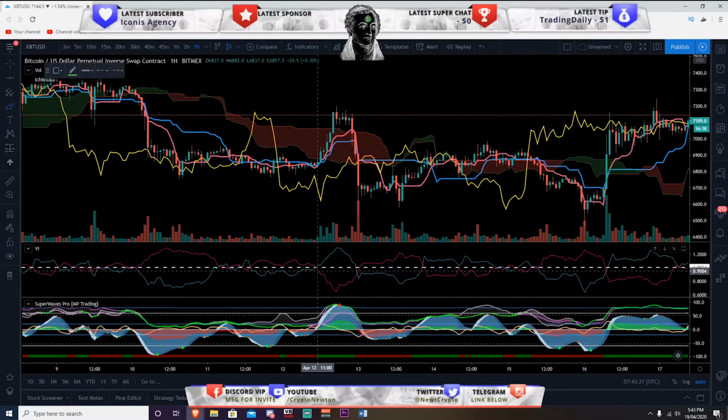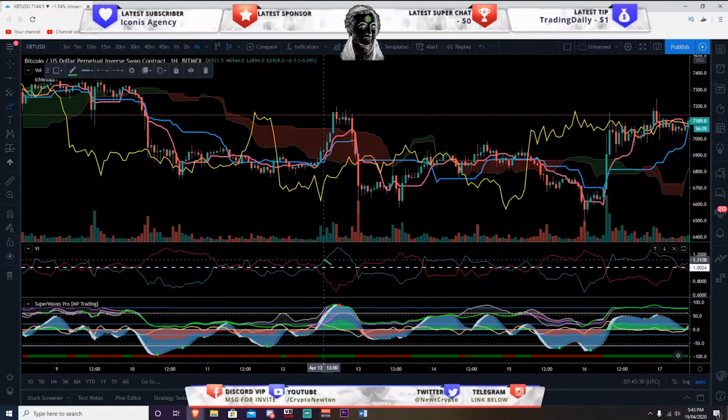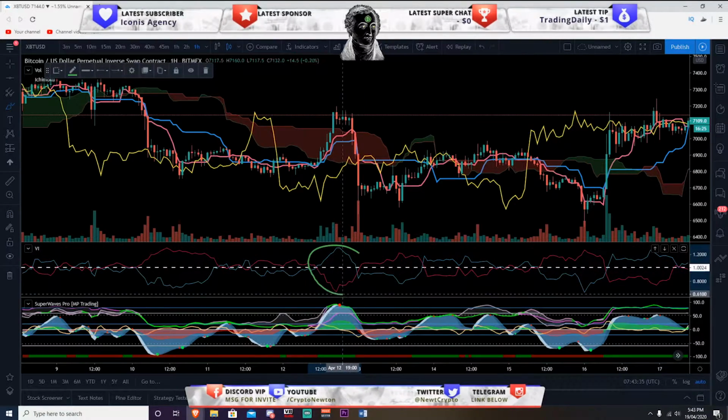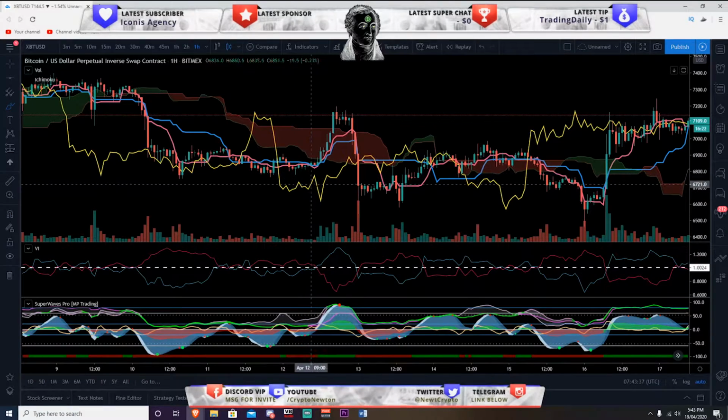So you actually just got in, let's say you got in a long. This is not the strategy just yet, but you can use this vortex indicator as well. Vortex indicator is absolutely beautiful. Okay, so you're using this vortex indicator and you've actually crossed the upside. These are starting to expand, which shows that the trend is getting stronger to the upside as well.